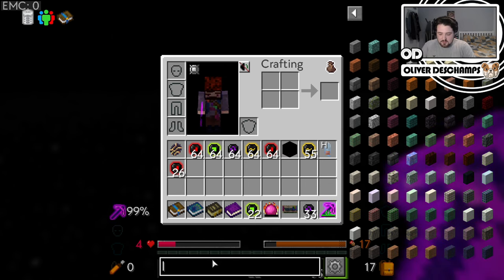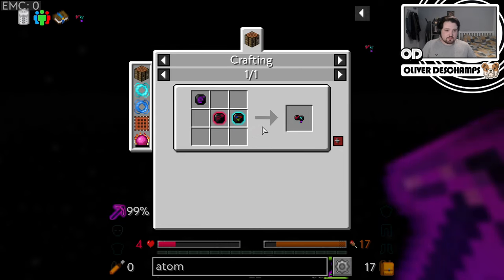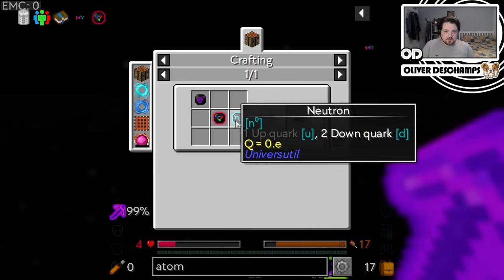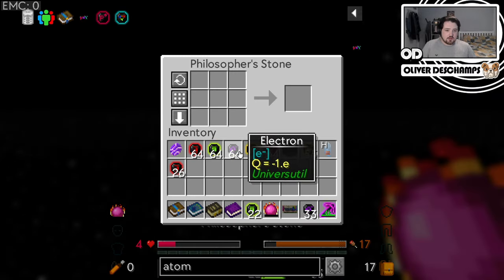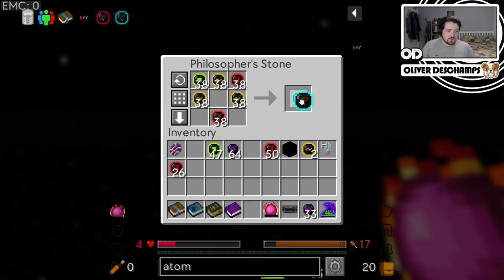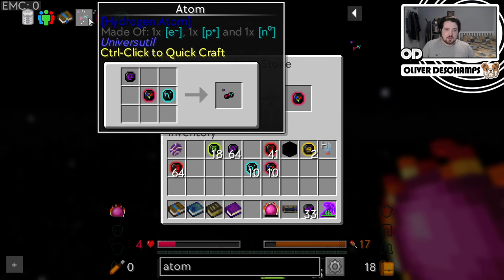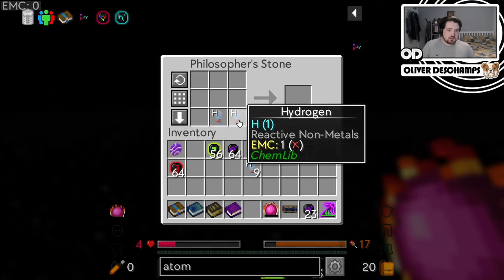Right, so, atom is what we want to make a load of right now. So, we need to make a load of protons and neutrons. So let's just make... Oh, yeah. So then we need to come here, and we need to do neutrons. Let's make 10 of you for now. Protons. 10 of you. Yeah, okay. And then atoms... 10 of you. Yeah, and then that makes 10 hydrogen.